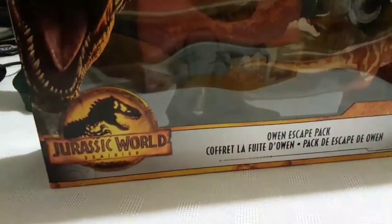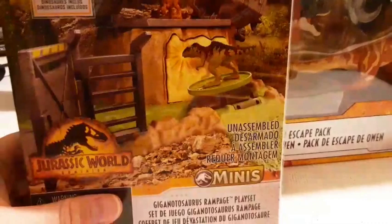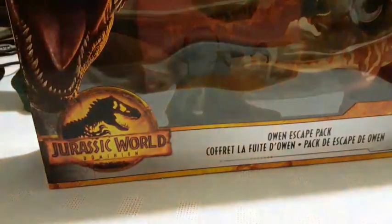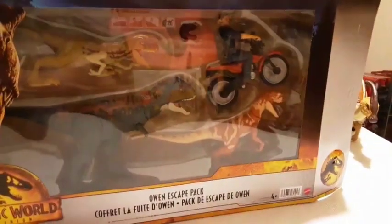Alright. Got a couple of items. Got this Jurassic World Dominion Minis Giganotosaurus Rampage playset, which we're gonna have a look at in a moment. But first, we have the Owen Escape Pack. As you can see, a couple of Velociraptors, Owen himself on a bike, helmets, and a juvenile Carnotaurus.